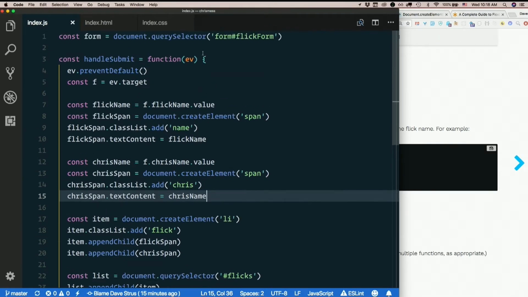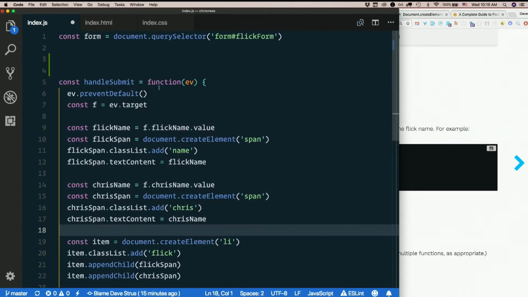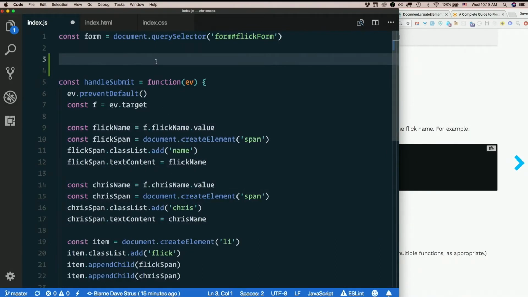So I'm going to make another function higher up on the page. Let's call it, what should we call it? I like to overthink my function names. What's it really doing here? It's adding one of the properties of our flick to the page. And so taking our data and adding it to the actual DOM.